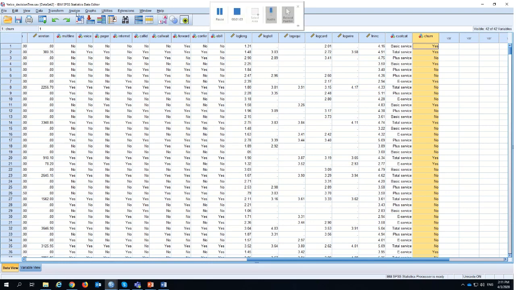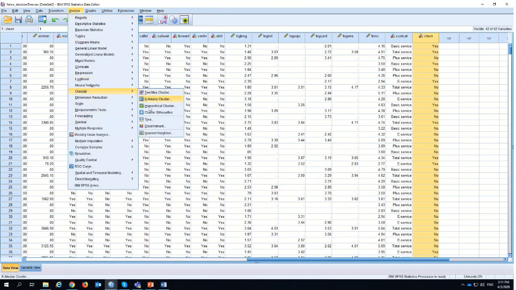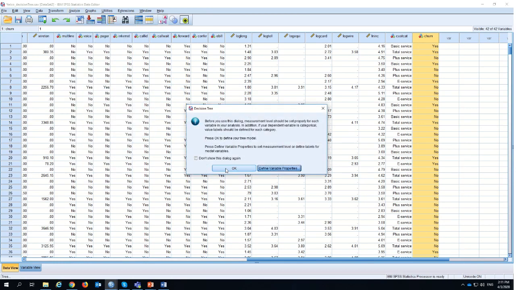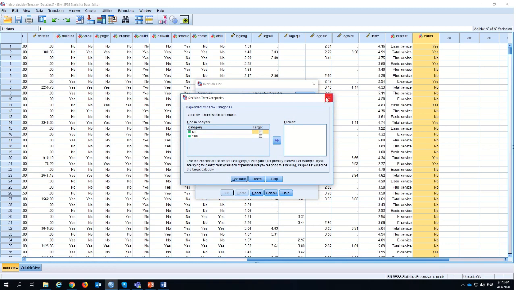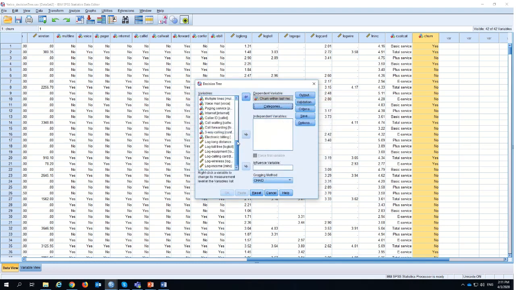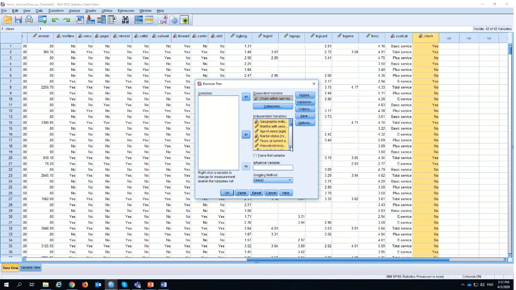Here's what you do. Go to analyze, go to classify, go to tree, then press OK. I'm just resetting everything, don't worry about it. Now first, find the dependent variable. That is the one with the churn and it is in categorical. You don't have to worry too much about this one. Next, put all the variables inside the independent variables. We just want to see which variables come out important to us for us to use. The higher the variable appears on the tree, the more important that variable is. Once we turn out the tree, I'll explain to you a little bit more.